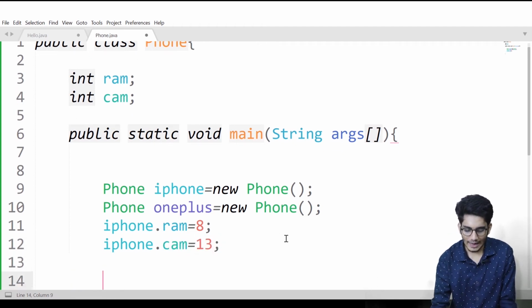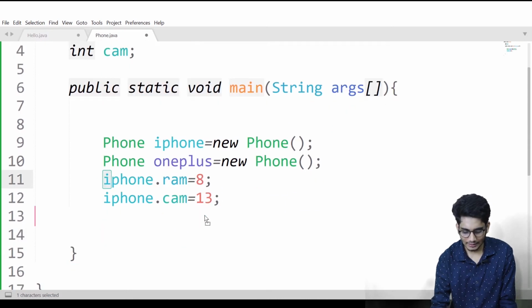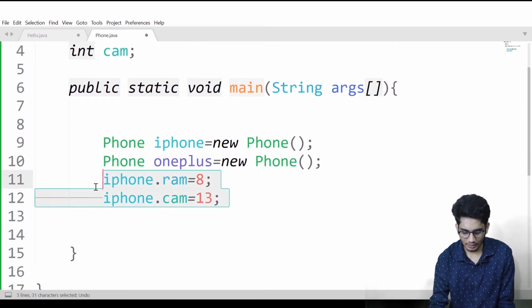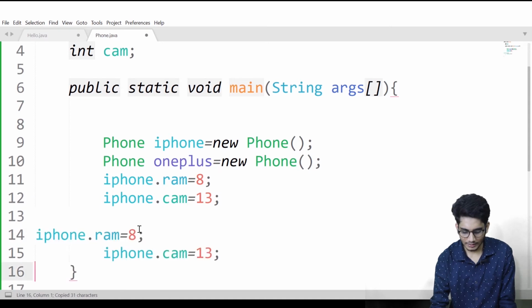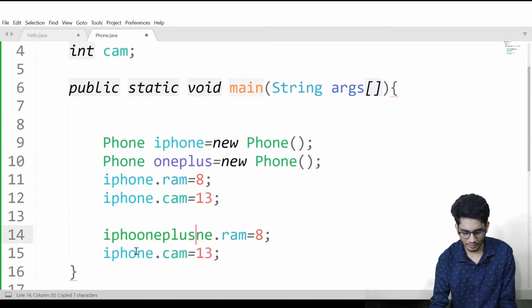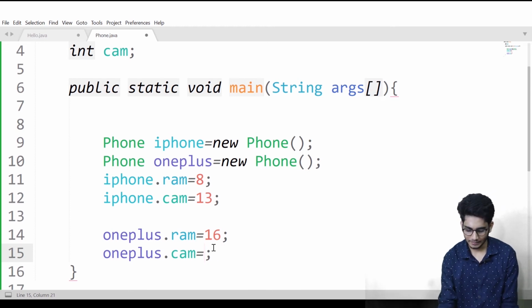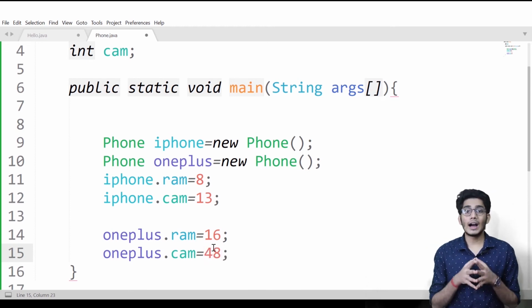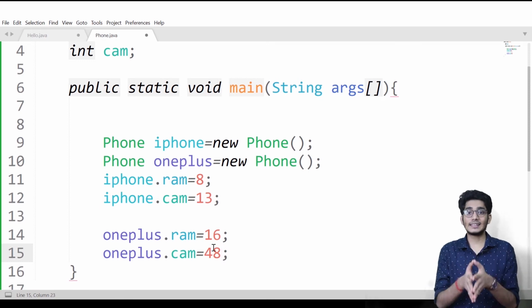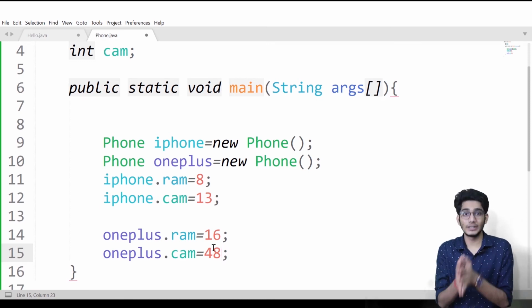And iPhone.cam, let's say 13 megapixel. And for OnePlus, the RAM will be, let's say, 16 GB. So it's not realistic, but yes, 16 GB, and camera is, suppose, 48 MP. So how this object works is it allocates a separate memory within your JVM.